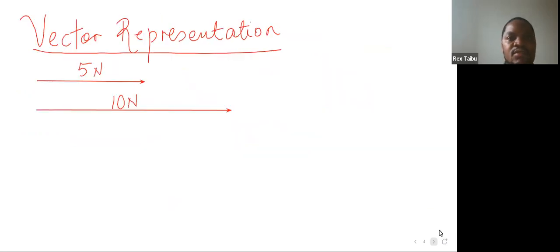All right, first of all, let's look at how we represent a vector. A vector is represented by an arrow and the size of the vector. So this is a force. It is pointing to the right. The arrow shows direction and the magnitude is 5 newtons. If I have a larger vector, maybe 10 newtons, it will have a longer arrow still pointing to the right, and then the magnitude, the size, is 10 newtons. All right, so I have the size, or magnitude, here, and the direction is indicated by the arrows. The longer the arrow, the larger the vector.